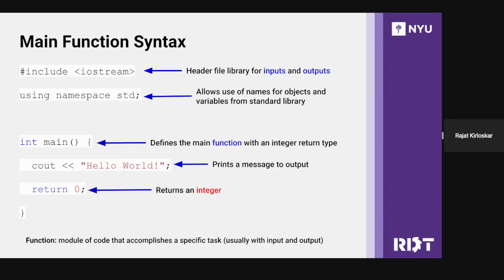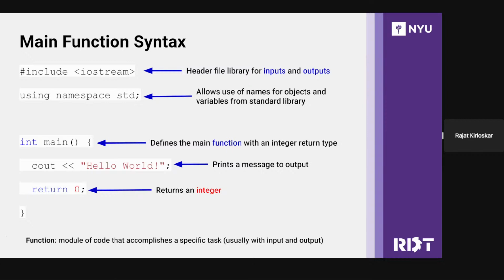The second line here, as we can see, is using namespace std. These are basically used to organize your code into logical groups and to prevent name collisions. I can best explain this with an example. Let's say we have two different functions with the same name in two different libraries. Your compiler does not know which one to execute. So when it sees the line using namespace std, it knows that it needs to execute the function defined in the standard library.